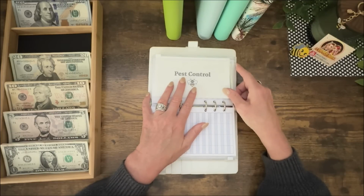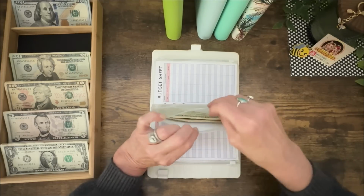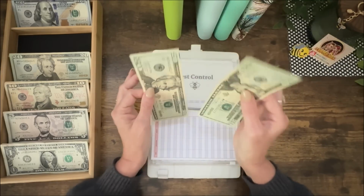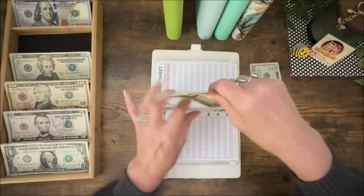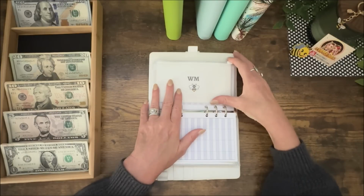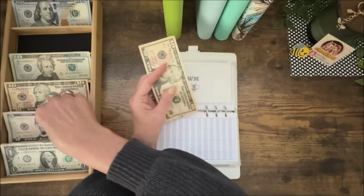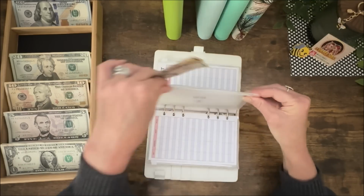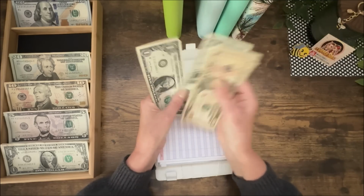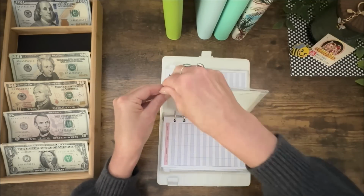All right, pest control. I just paid them. They were just here, I think like the day before we got home. And if I'm going to keep it on track, I need to leave $20 in here. So we're gonna put this back and we're gonna take this. And the waste management. This one I need to add $15. Let's see what I'm up to. 10, 15, 20, 25, 26, 27, 28, 29, 30, $31. And this seems right. So I think I'm on track with this one again.